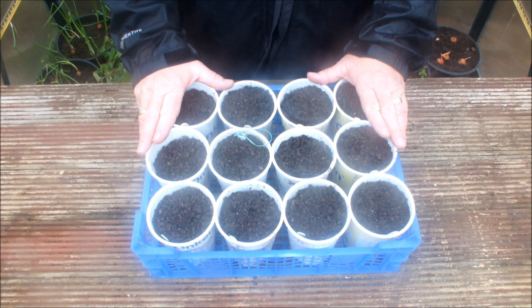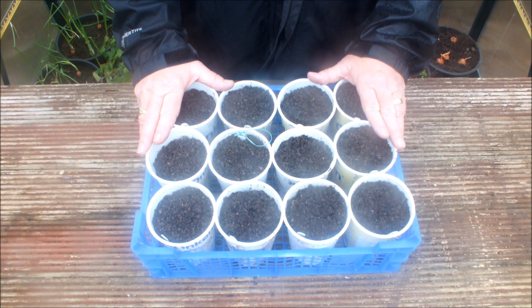Hello. We're on the leading edge of Storm Dennis today — blowing a gale out there and raining heavily, you'll probably be able to hear it. We're in the greenhouse. Fingers crossed we'll be in the greenhouse again tomorrow and the day after. I've tried to strengthen the greenhouse as best I can. Thanks for all your tips — there are one or two I like and I'll probably incorporate those into my strengthening plan later this week. I can't do it today; it's just too wet and too windy.